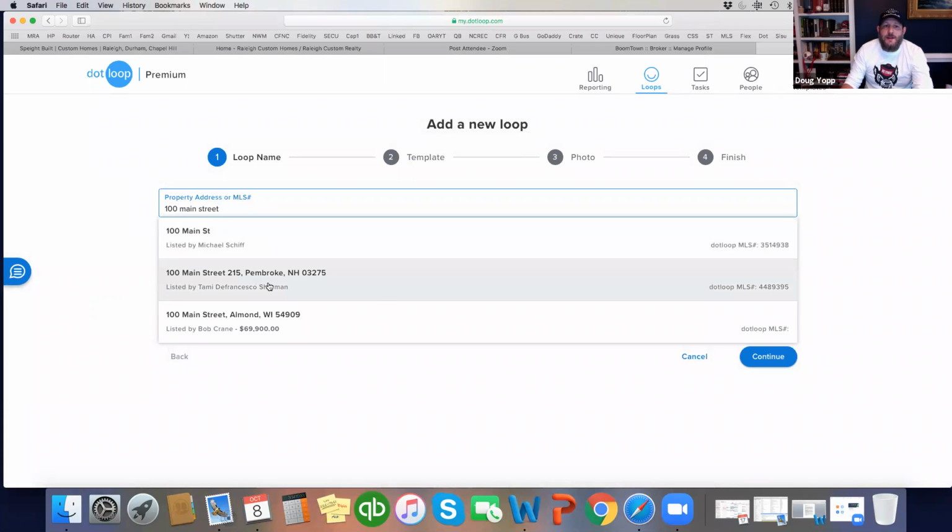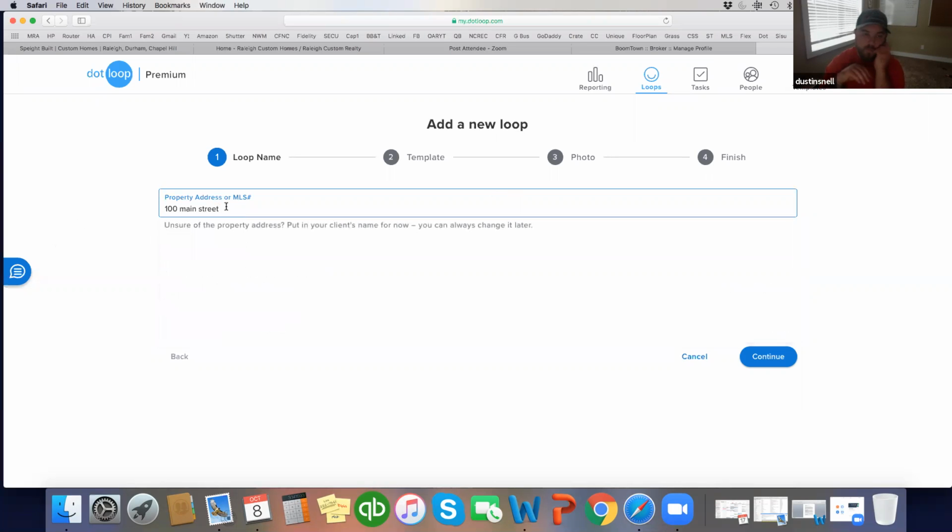And typically it's either going to populate by an address like a Google map address, or it's going to populate by an MLS listing or by another .loop file. Like if the seller's agent has created a file and it's a .loop using agent, it'll be in here as well. Okay. But for the purpose of this, you don't have an address yet. You're just talking about getting some initial documents to your folks, then we can just do it by their name.